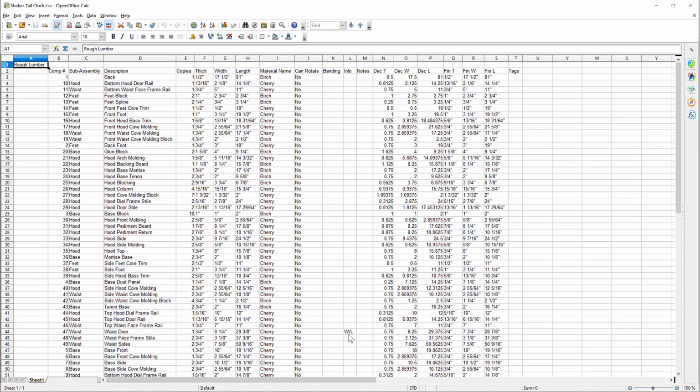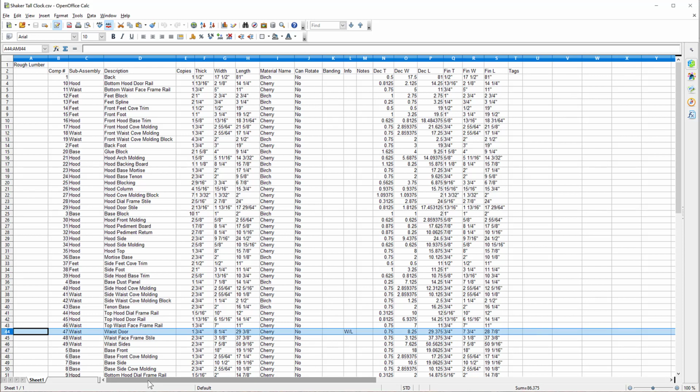What that tells me is that this was resized in width and length. And if you remember, we resized it by 1/2 inch. So if I look at the width and length, let me highlight this. If I look at the width, it's 8 1/4.